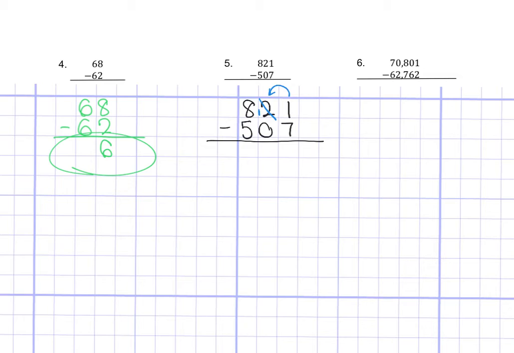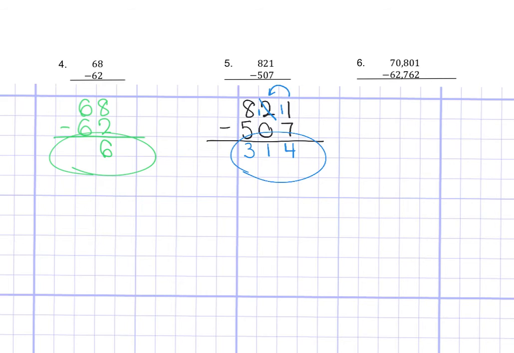Because I took 10, I need to add 10. And I add it to the 1 in the ones column. So 1 plus 10 is 11. Okay. So 11 minus 7 gives me 4. Now, my husband's happy because when I move to the next column, I can do this subtraction, and 1 minus 0 is 1. And then when I move to the next column, 8 minus 5 is 3. So I was able to continue on with that one without being stopped because of another column where I could not complete the subtraction.